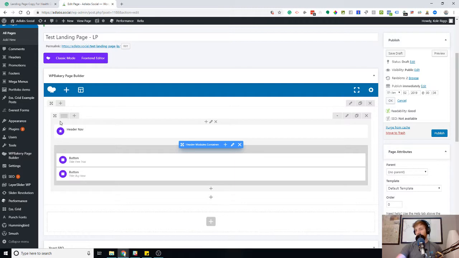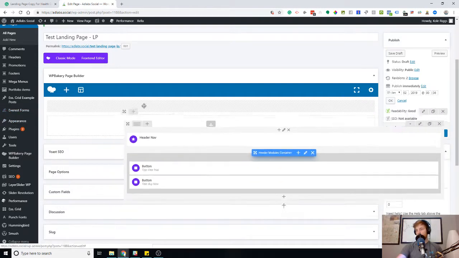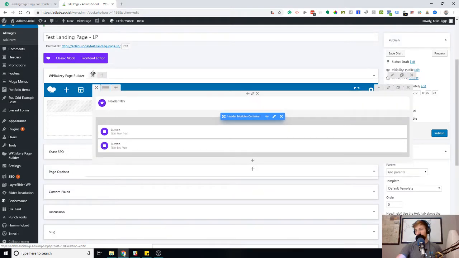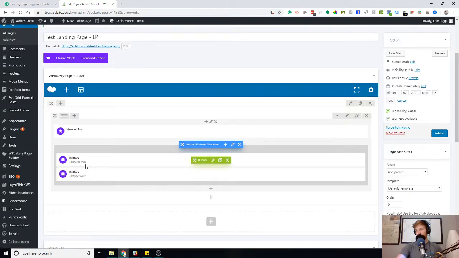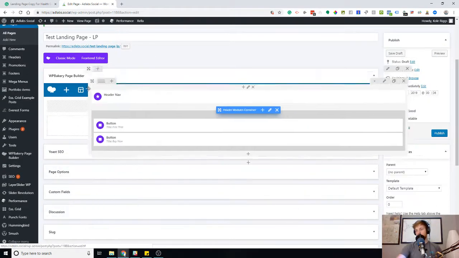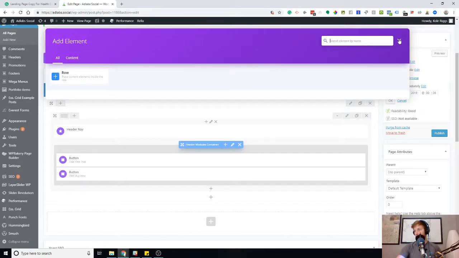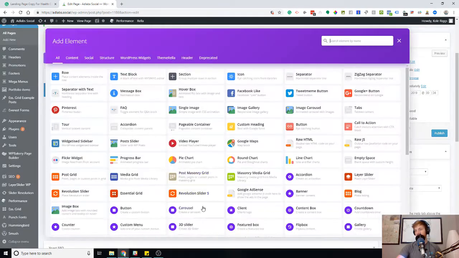We're going through this, but you see that this whole entire block, these three blocks with header, header nav, button, free trial, etc., all of this is locked within this element. And what this element is, is a row.